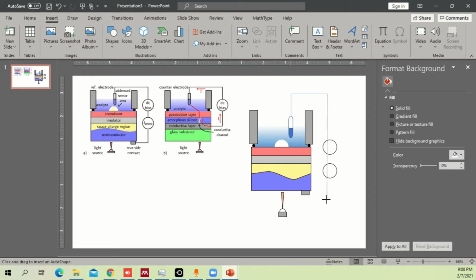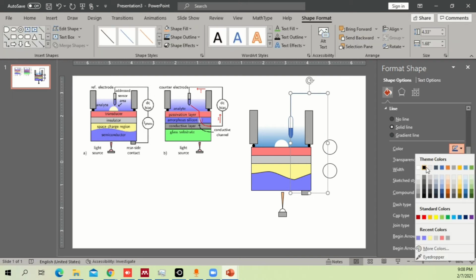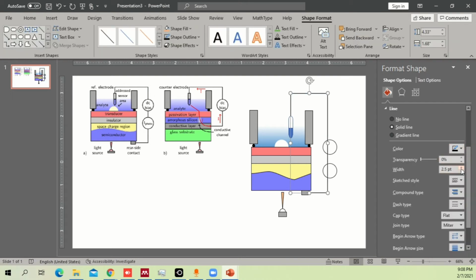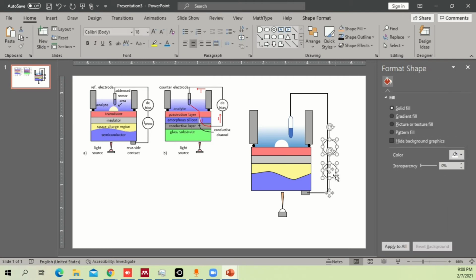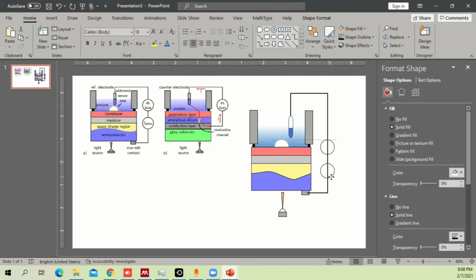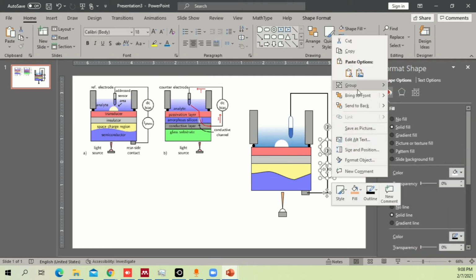Okay, now shift again, make sure it's straight. So once it's straight, don't worry for this part, we are just going to stay till here, button again, and shift. So once you put shift, what happens is that it makes the line more straight. And when you're done, you can press escape. Once it's done, you can change its color to black, you can increase its thickness, and for this one, what you can do is you can bring them into the center and bring to the front.